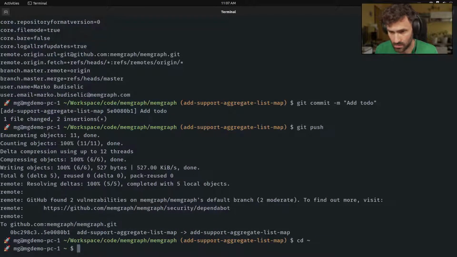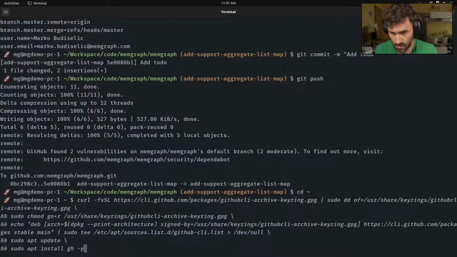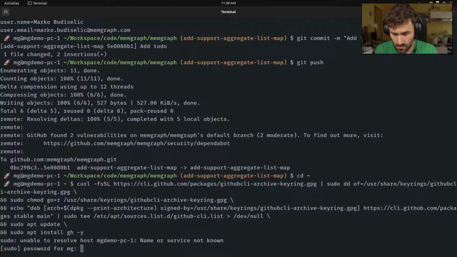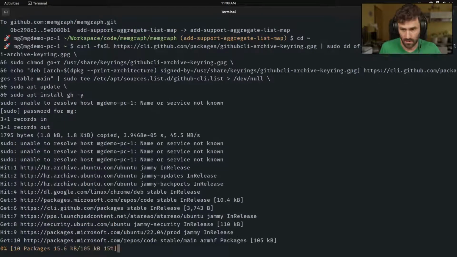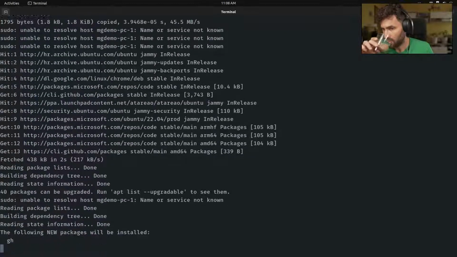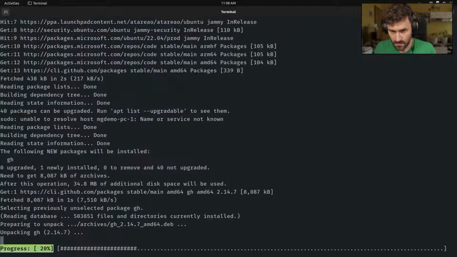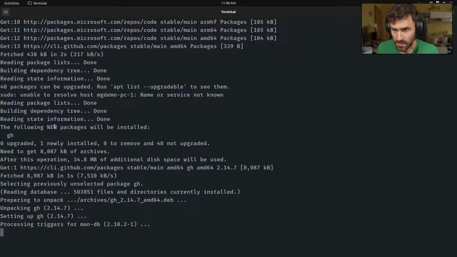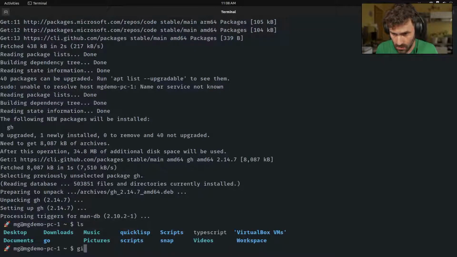CD under the home repository. So this will run a bunch of stuff, but let's do it. Okay, it says the new command package will be installed, gh, which is amazing. gh --help.